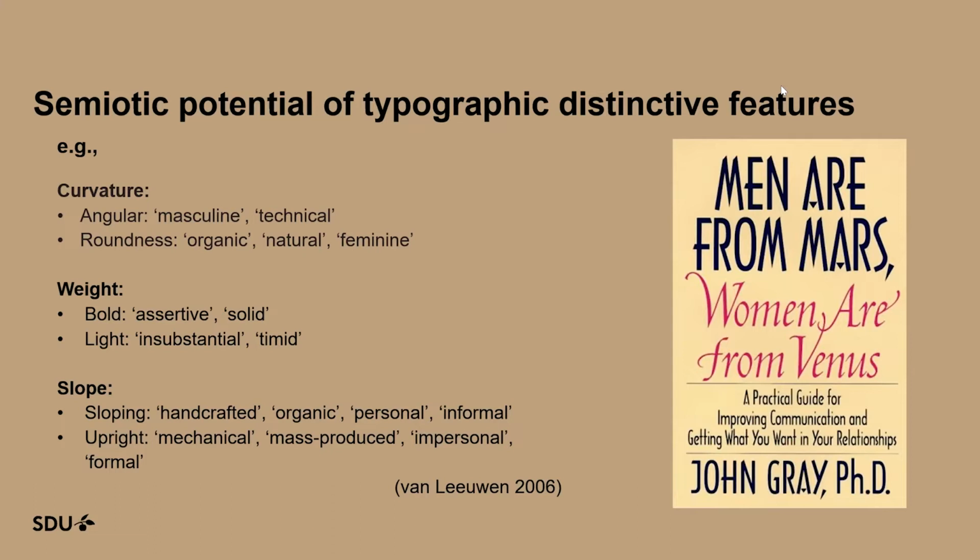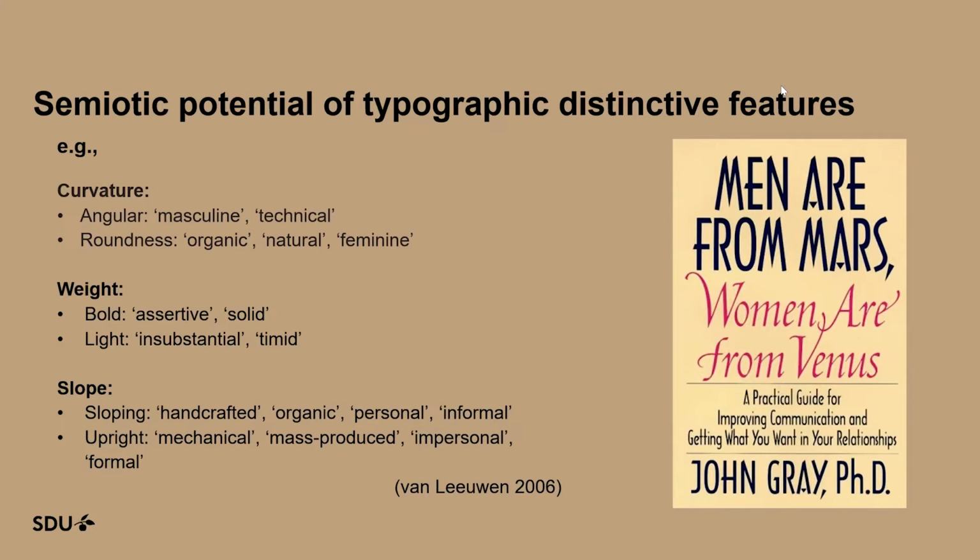It's really important for me to emphasize that typographic meaning often depends on context. So there's no one-to-one relationship between typographic form and meaning. What we're talking about here is the fact that different distinctive features have meaning potential, the potential to express certain meanings. I think we have to be very careful not to take a list like this and say, oh, here's a typeface that is rounded, that means X, right? So we have to consider that meaning in context. Okay, let me just see how I'm doing for time, that's fine.